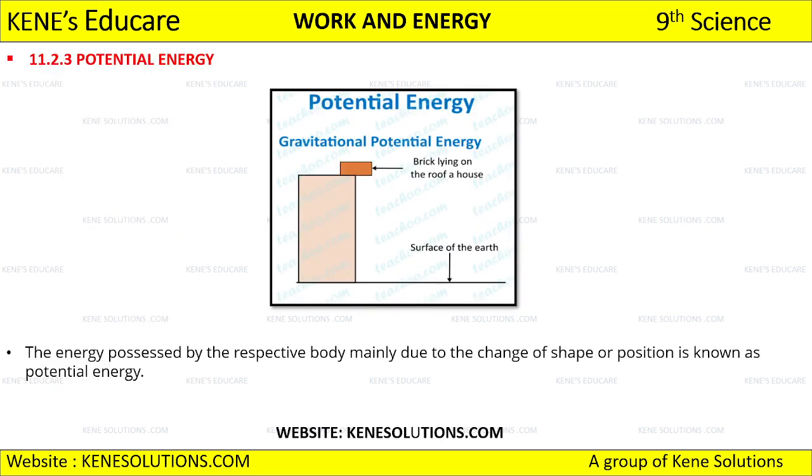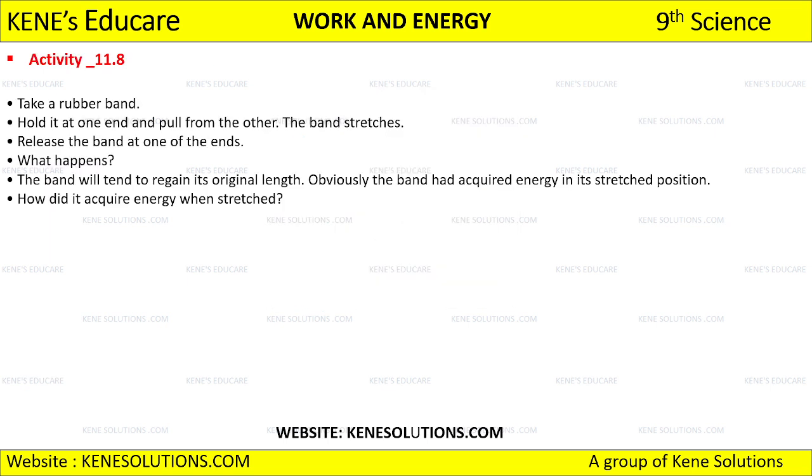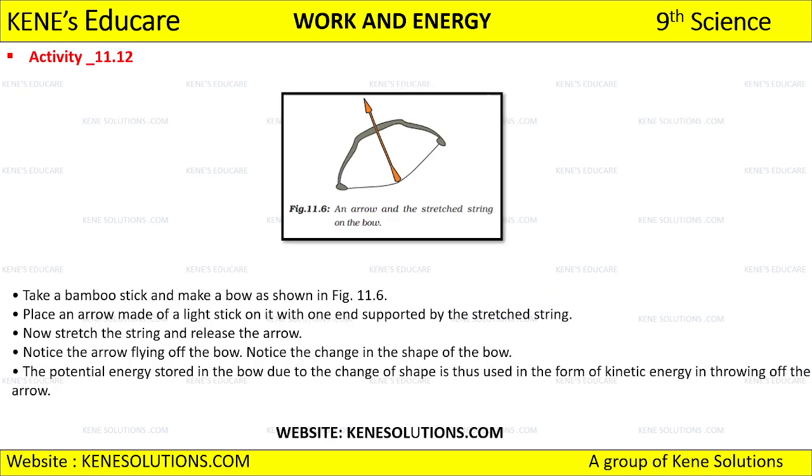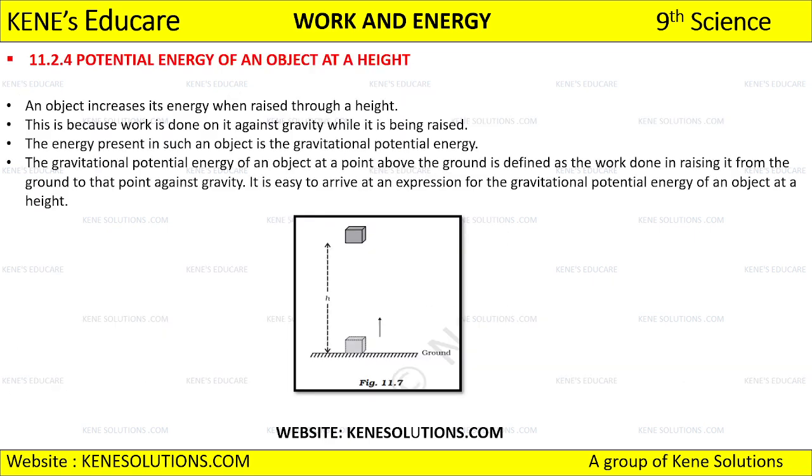Now in the next class I'm going to start with potential energy in detail, but while discussing potential energy, we again have activities to discuss. So we have 11.8, 11.9, 10, 11, 12, 13. Okay, so there are 5 different activities which we will be discussing with respect to potential energy, and if possible I'll give you the difference between kinetic energy and potential energy as well.